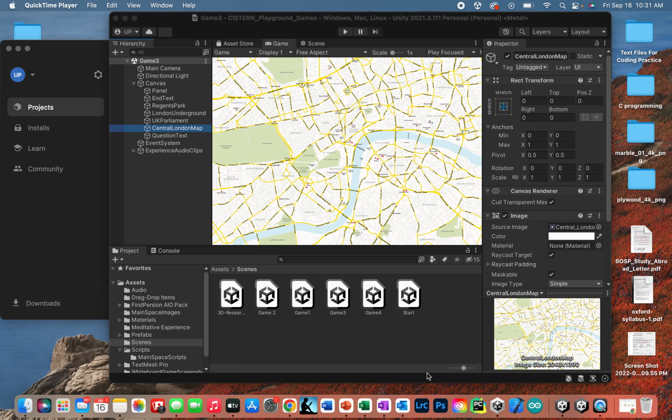So, I'm just going to walk through some of the features and how to program them. I put some videos on the main drive, the CISTERN drive. I think it's in one of the folders in 3D space or 3D research, whatever. Basically, the features that you see in those videos, the ones that have the UI with the moving images, the zooming in, the zooming out.